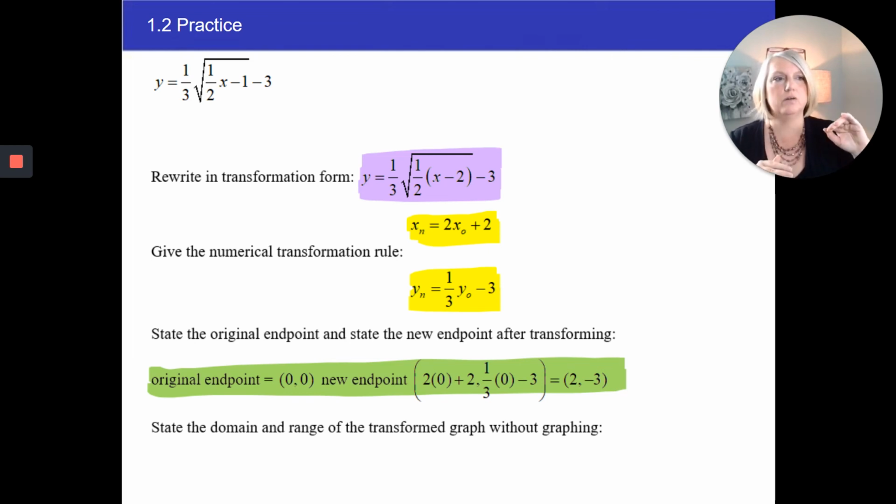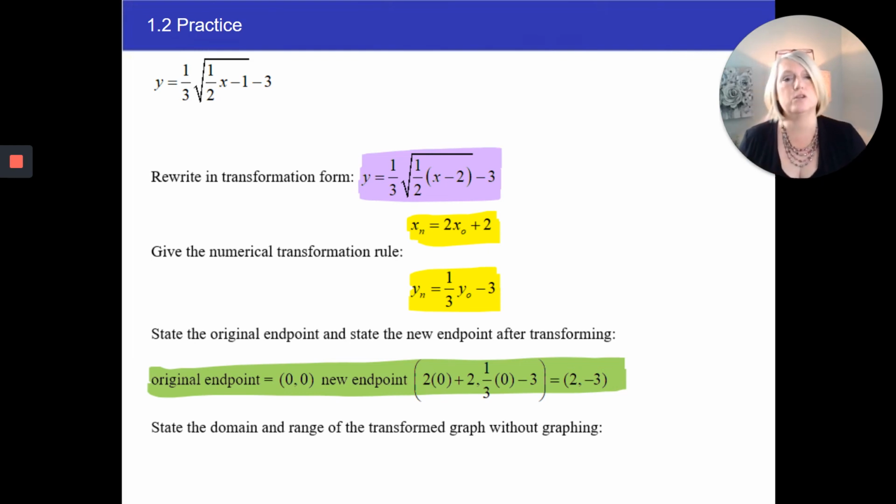It's hard because I don't know whether I'm going to be mirrored or not, but I have an endpoint at 0, 0, and it goes out into quadrant 1. So then I ask myself, thinking about domain and range, originally the domain is 0 to infinity for both x and y, okay? Because it starts at 0, 0 and goes to the right, and it starts at 0, 0 and goes up. Those are the two things that we think about for domain.